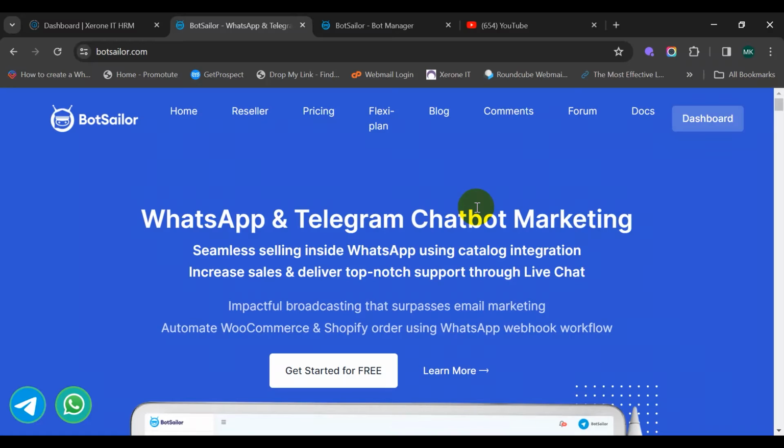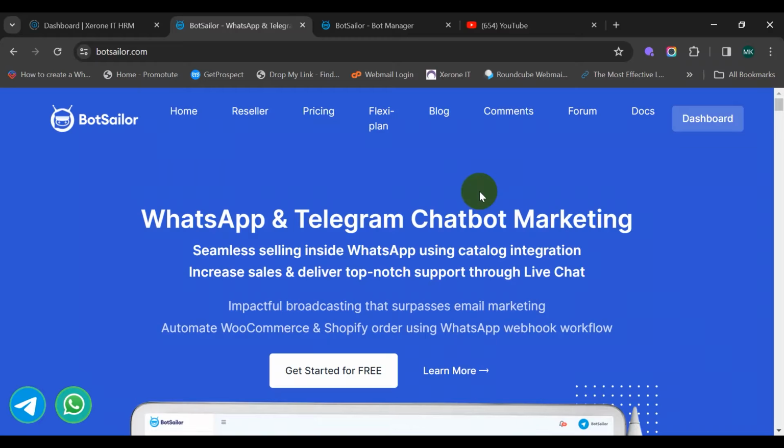Today I'm going to show you how to set up WhatsApp flows form in BotSailor and use it in a fully functioning chatbot that any real estate agency can use for their customer support. Well, basically this video is going to be in two parts. Firstly, I'm going to show you how to set up WhatsApp flows form in BotSailor, and secondly, I'm going to create a complete chatbot integrating WhatsApp flows form in it for a real estate agency.